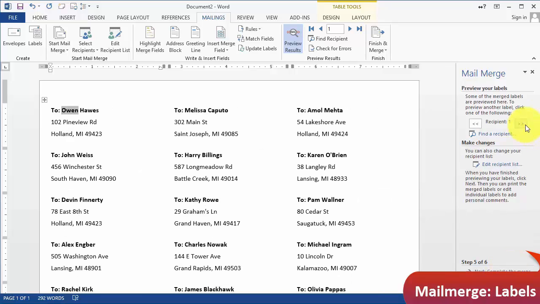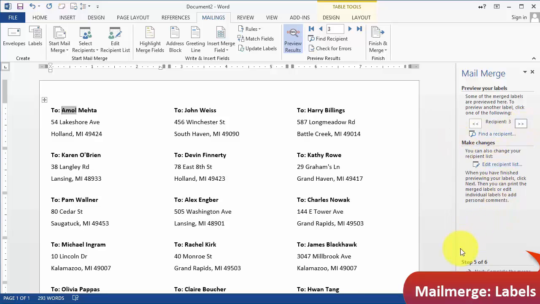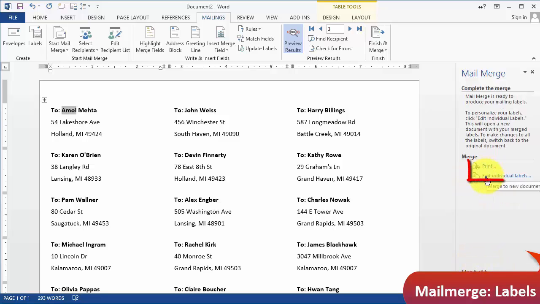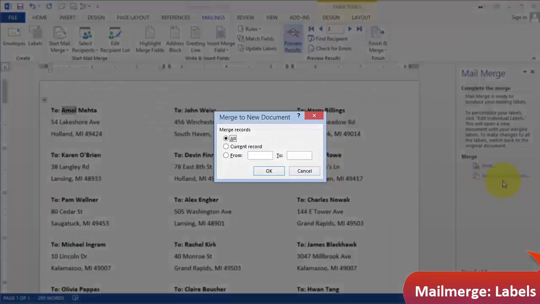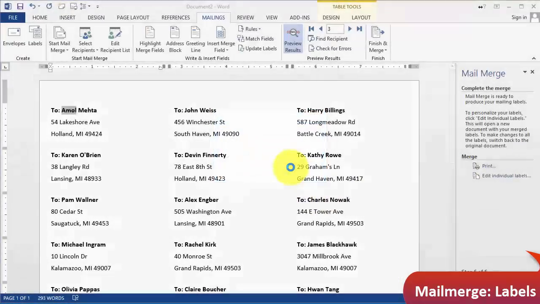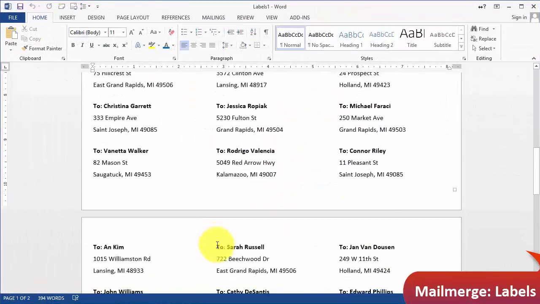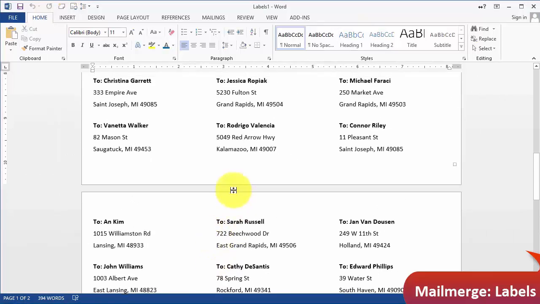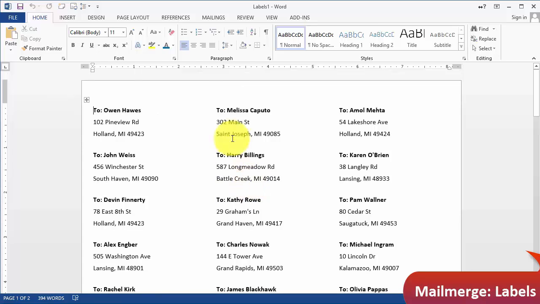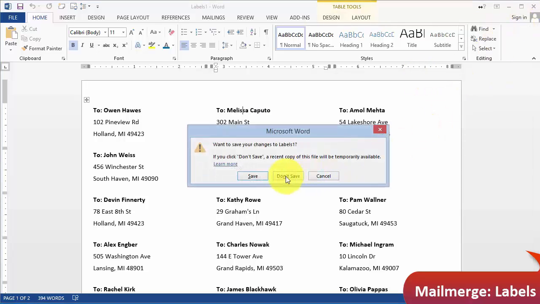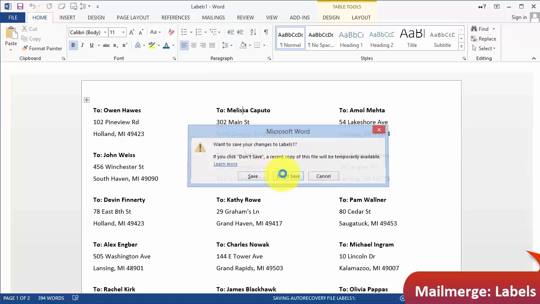You can preview how it's going to look page by page, but basically the last step you want to do is complete the mail merge. You complete it, you could print it, or you can click on Edit Individual Labels. If we click on Edit Individual Labels, click on OK, this is the final product. So the final product here is basically the whole merged results. You shouldn't have to tinker with it. If something is not correct, it is recommended that you go back to your Excel file. I'm not going to save the results here.